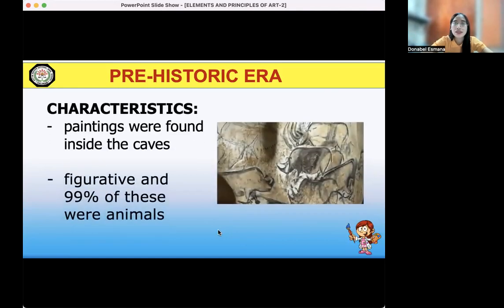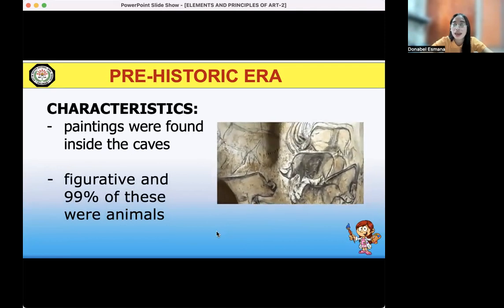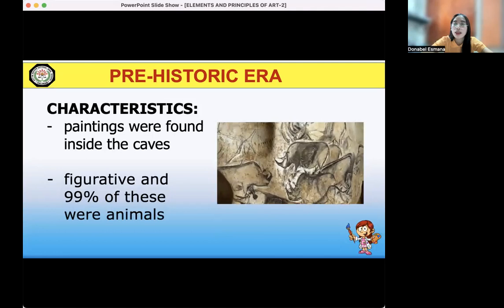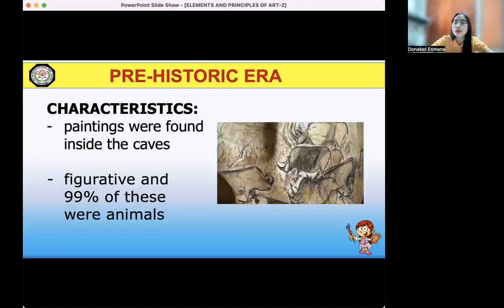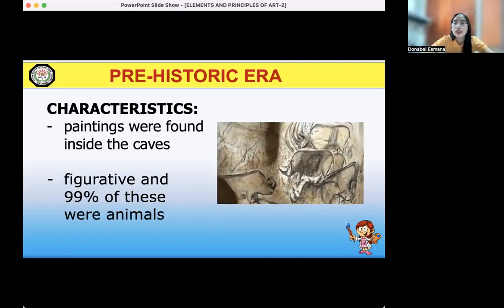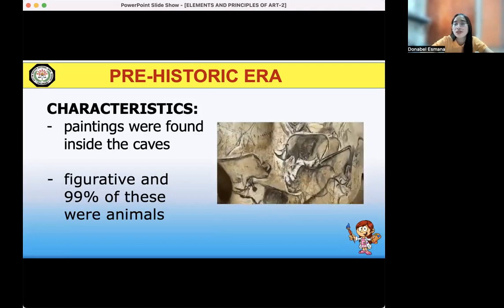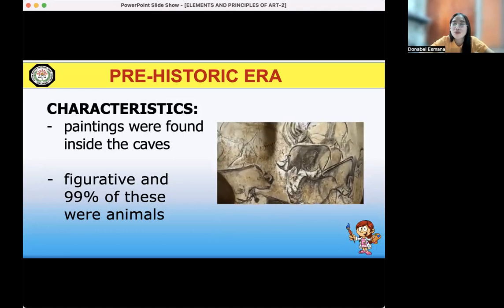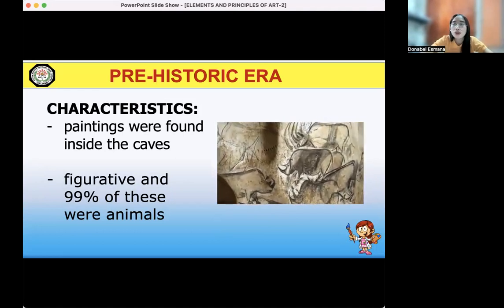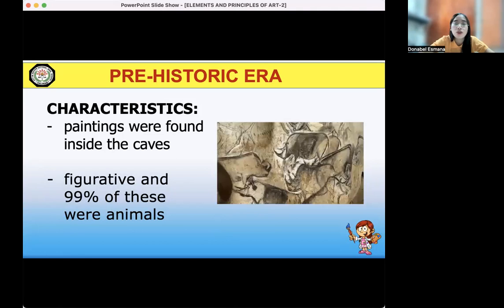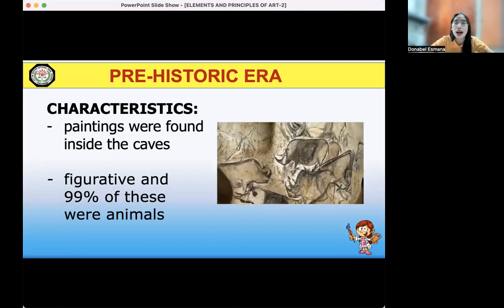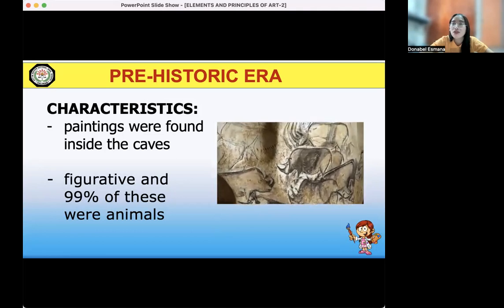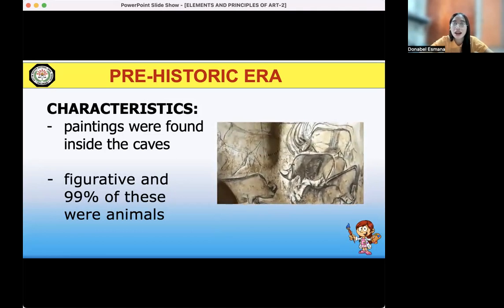So these are the characteristics, and this is the sample painting. So when we say prehistoric era or period, this is when there was human life before records documented human activity. Roughly dates from 2.5 million years ago, meaning humans are already existing, of course, but there is no documentation yet, no? There are no documented human activity. And paano natin nahanap ang mga ganitong paintings? Because of artifacts, no? Na nahanap ng ating mga archaeologists.